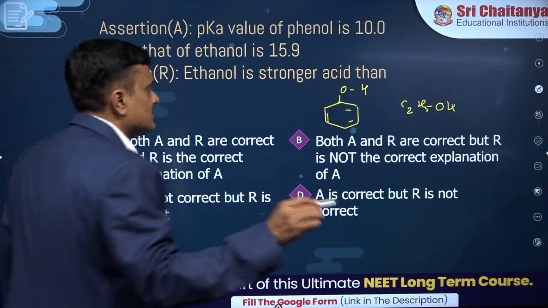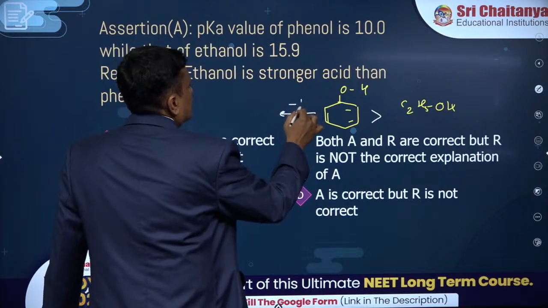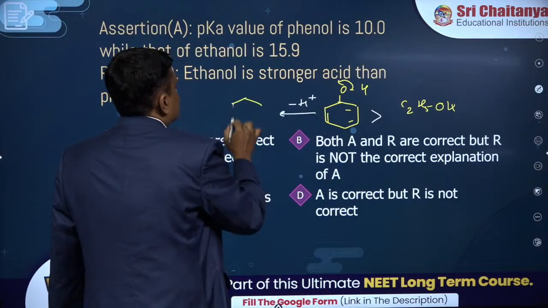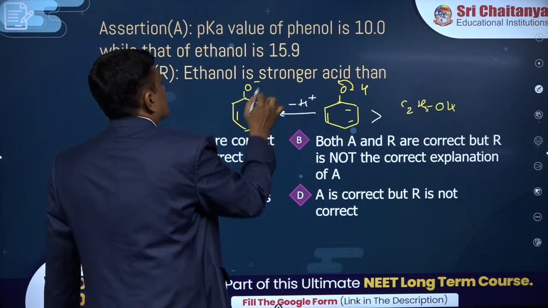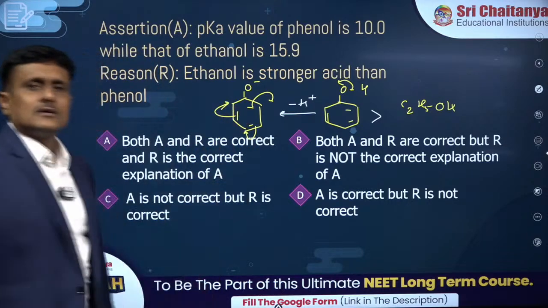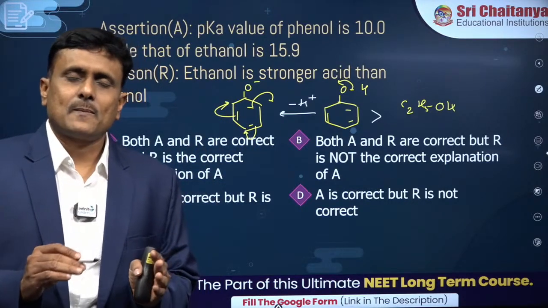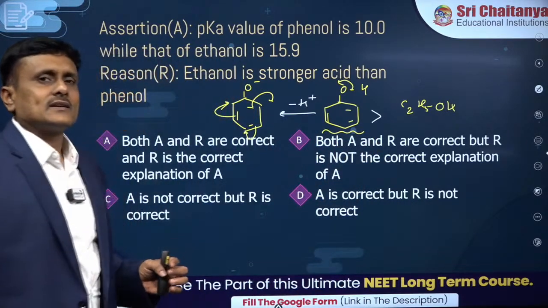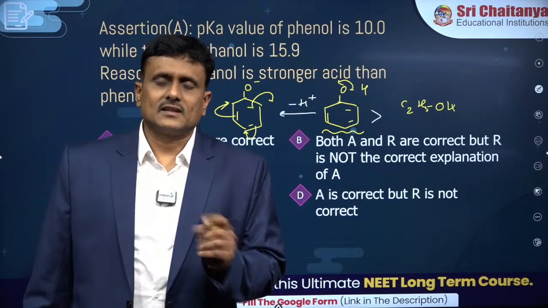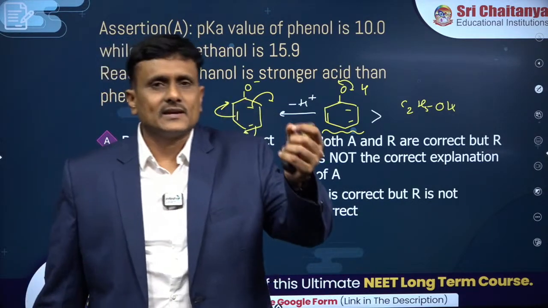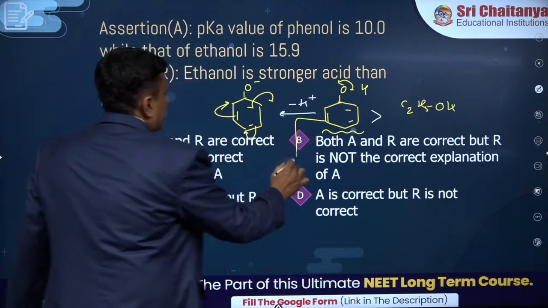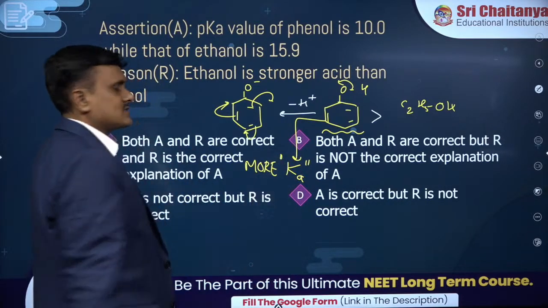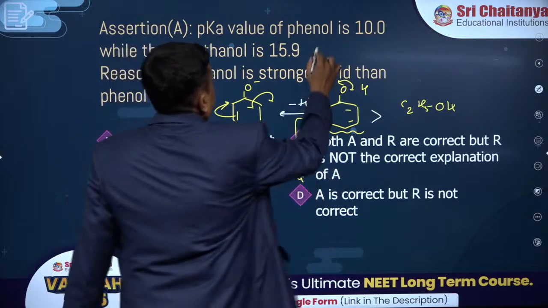Yes, phenol is more acidic. You know the reason why? Because when you pluck out the hydrogen from here, the conjugate base which is obtained is resonance stable. We know this. Phenoxide is resonance stable. Therefore, you say that the acidic strength of phenol is greater. So, whichever is more acidic, remember this, whichever is more acidic will have more Ka. That means your phenol has more what? Ka, acid dissociation constant.